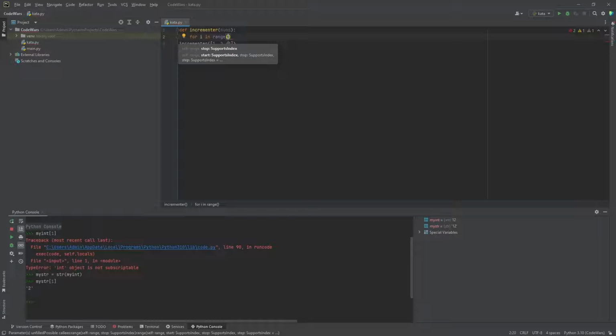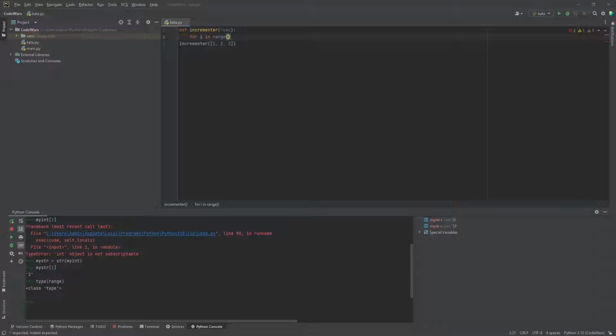The nice thing about the range function here is we can pick where we want to start it at. So if we tell this to start at 1, and then we'll go up to the length of nums, or the array, so the length of the array. The only problem is, though, if we start at 1, it goes up to and doesn't include, right?